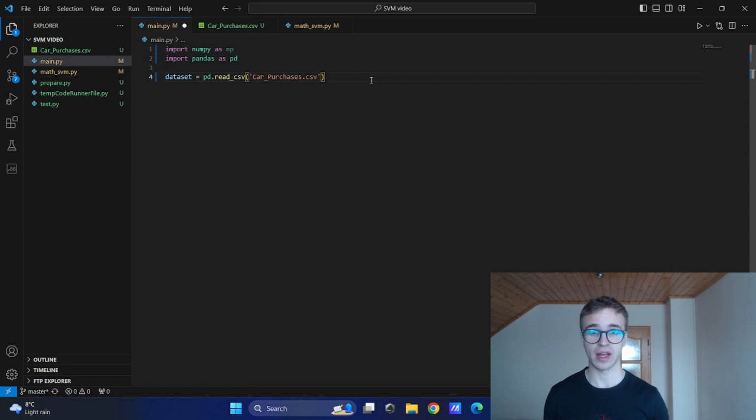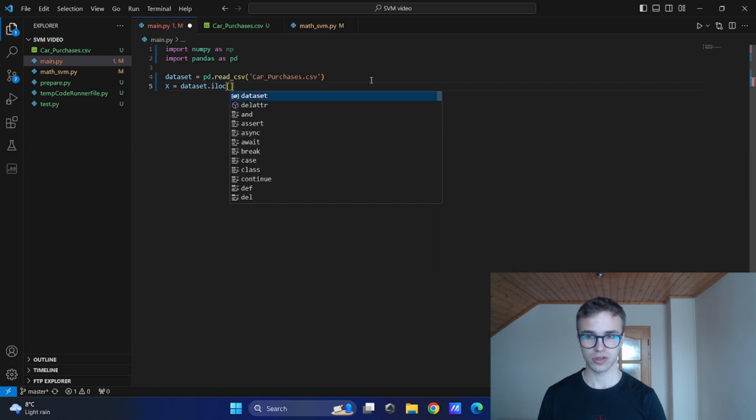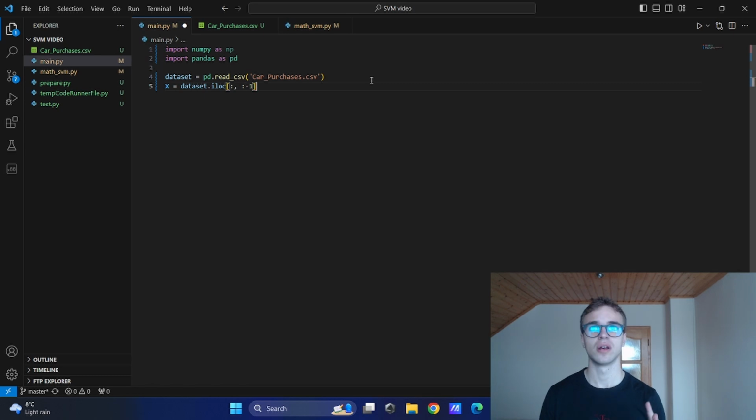I will divide this data into two groups, into X and Y. The X will be the input features and Y will be our result we want to predict. So X is equal to dataset.iloc, integer location, all the rows and all the columns excluding the last one, and I need values from there.